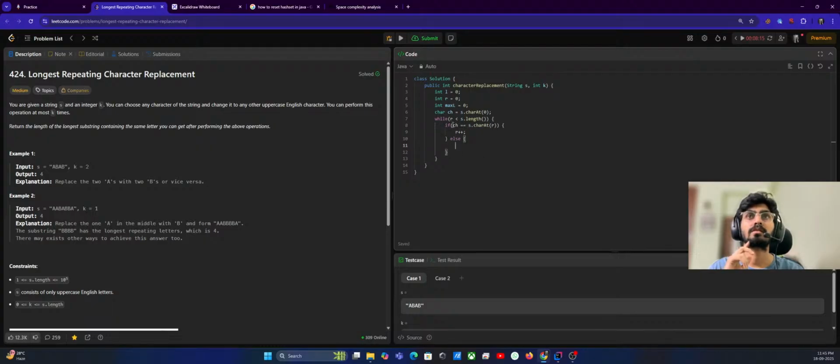If this contains this, then increment r, else do k minus minus, else if k is already, if k is 0, then do what?